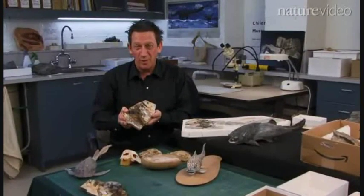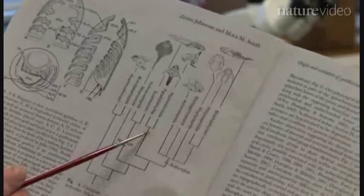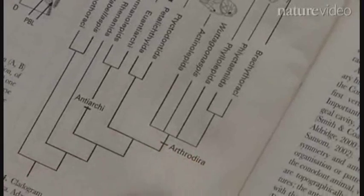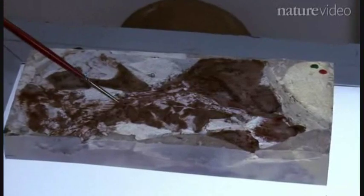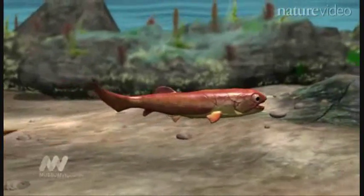We have an expression that humans like to get a leg over — but these placoderms, they actually liked to get a leg in. Kate and John, with their previous Nature papers, showed that you have internal fertilisation in this group called the Tictodontida. But our new work shows that you also get internal fertilisation or sex within this very large group of placoderms called the Arthrodires. So it seems to be a more typical condition of placoderms as a whole, and probably now we could say it's a typical condition of jawed vertebrates as a whole. Finally we had a model of how these fish were reproducing, and the fact that internal fertilisation and viviparity was much more widespread in these early fossil vertebrates than previously thought — it's the origins of true vertebrate sex back in the Devonian, 380 million years ago.